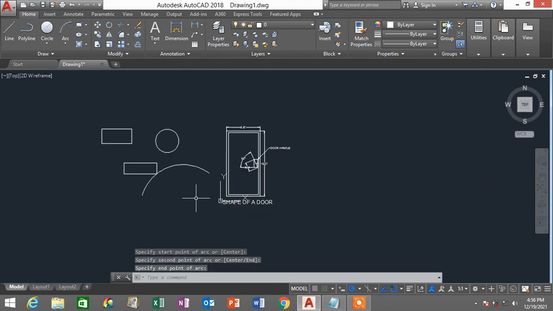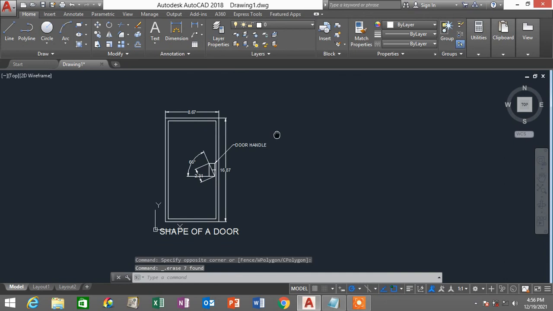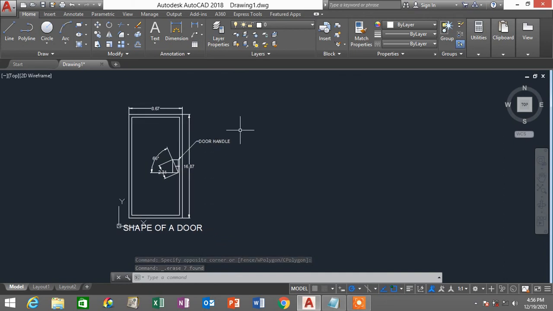I'm just going to select this first and delete it. Let's say I'll draw something like an L shape. Just click line and draw an L shape like this.